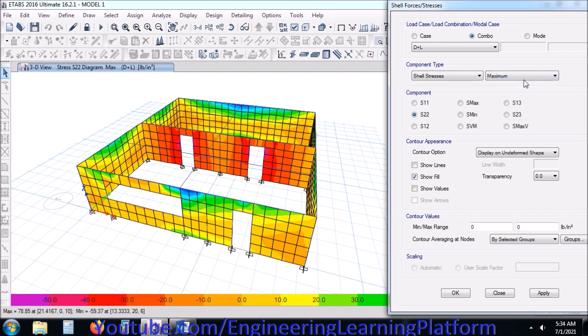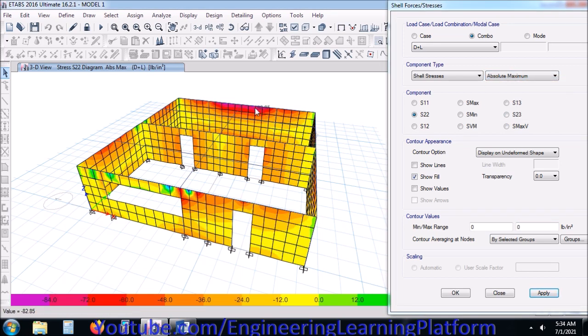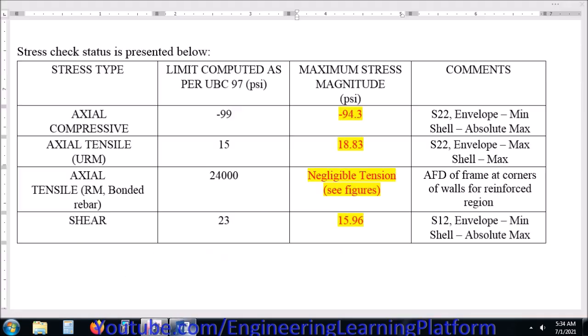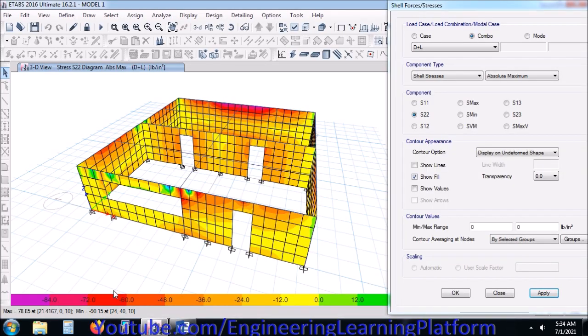Mostly interior walls are facing a high tensile stress. We can control the tensile stresses in a similar manner we control the compressive stress.